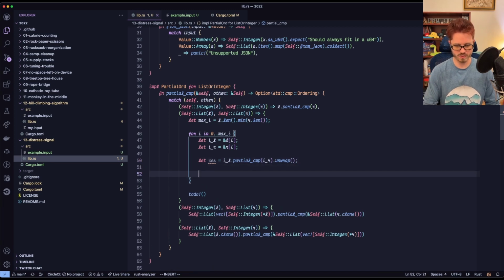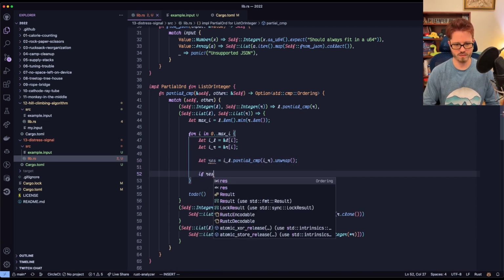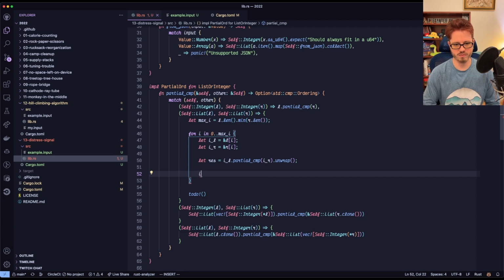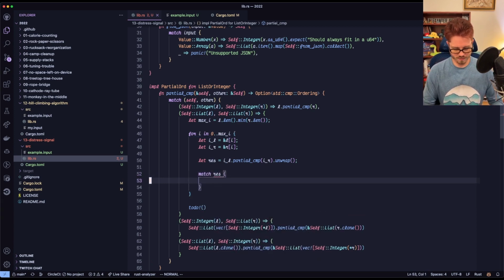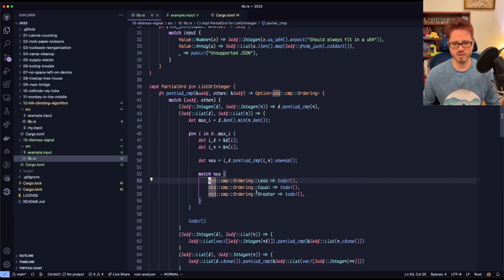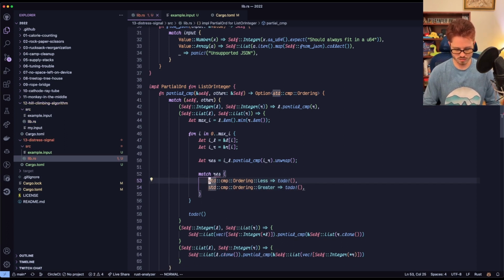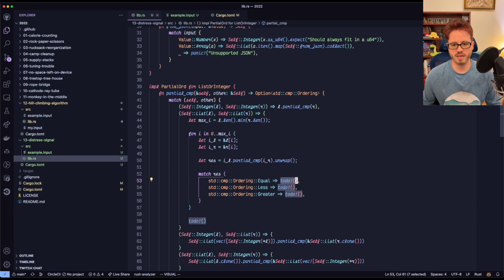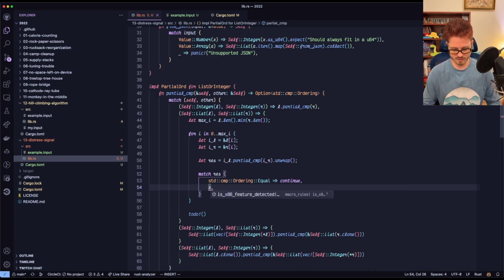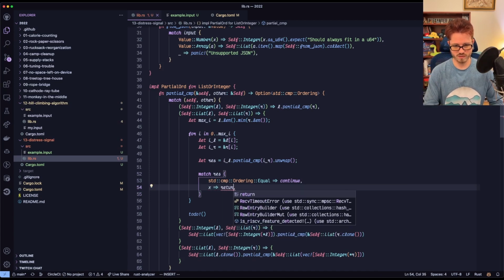Okay, so if the result, I guess I want to just do match on result. Fill match arms sounds like a great idea. So if it's equal, that's the case that I want to just continue in my loop. If it's anything else, we want to return what it is. So then if it's x, we just return x, and we just stop looping.